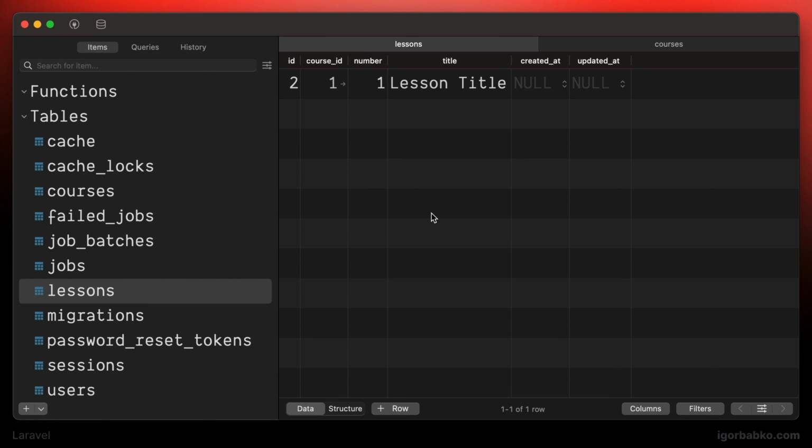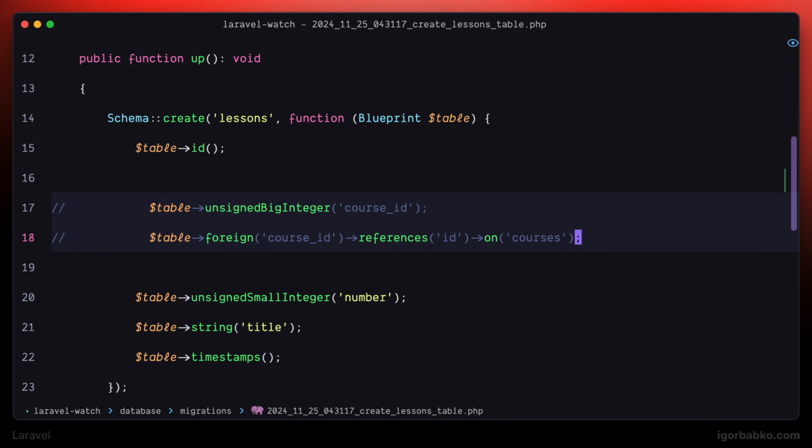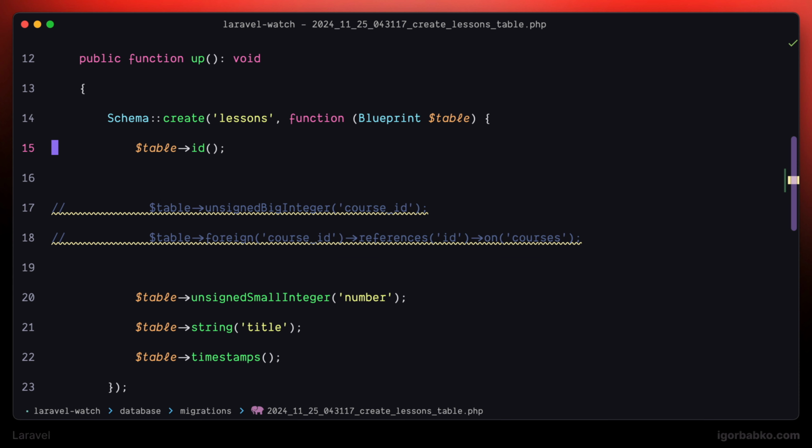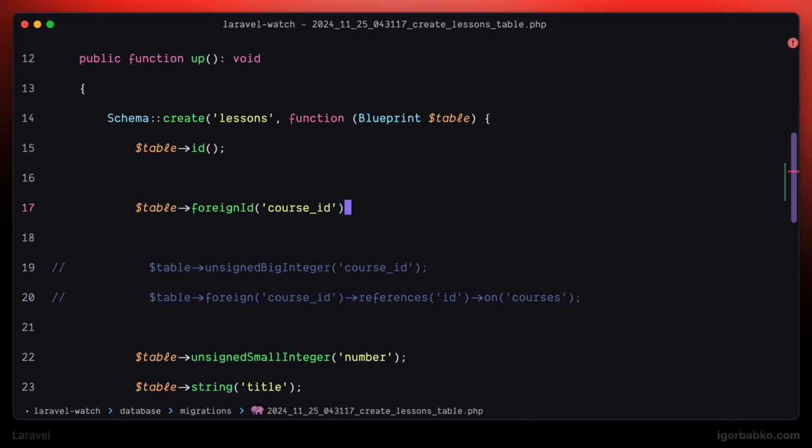But as you can see, we had to call several methods to add foreign key constraints, which is why Laravel has alternative syntax to add foreign key constraints. Let's use it right now. In this case, we're going to call foreign ID and specify the column name to which we are attaching foreign key constraint. And then let's call constraint method like this. And we're going to get the same result as when we were getting before when executing two previous lines.